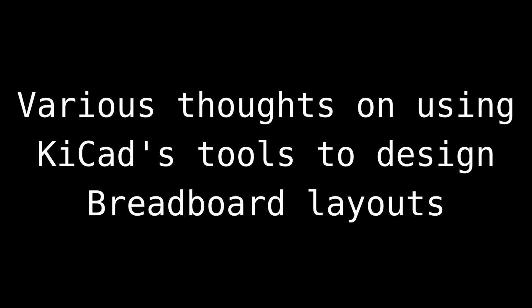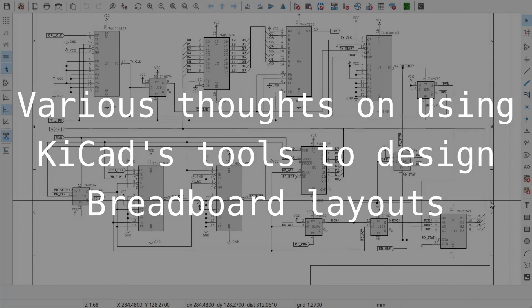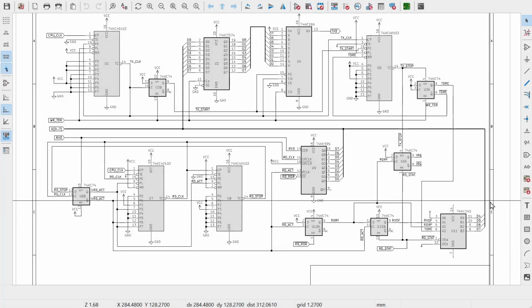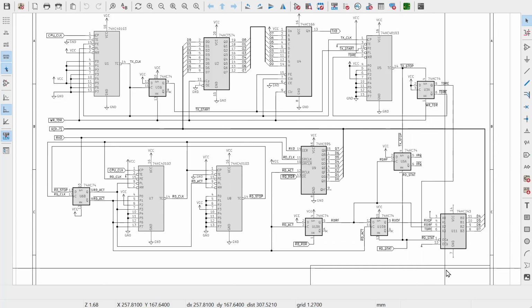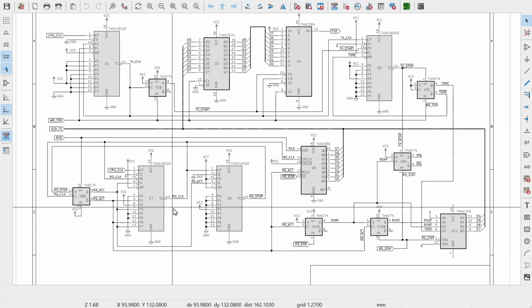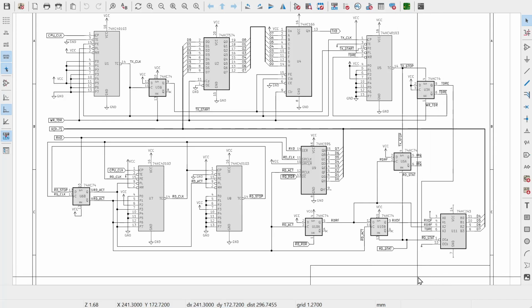So the next stage for me when designing these circuits, where I am thinking them through before I actually build them, is not just to jump onto the breadboard and start plugging chips in and wires. That's quite a nice way to do it when you're not quite sure what you're doing and you're making it up as you go along. But when I've thought things through a bit more like this, I like to actually use the computer tools to design the circuit a bit more.